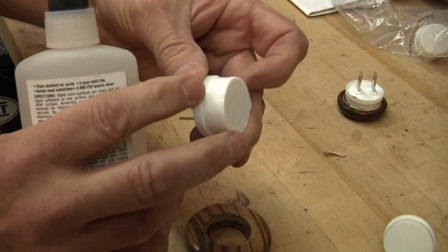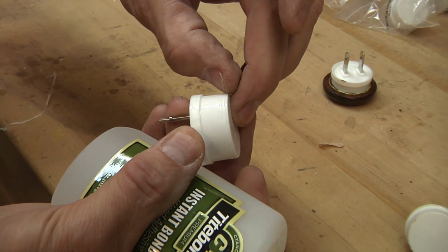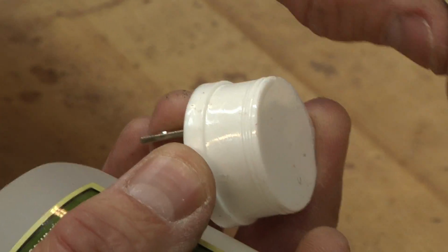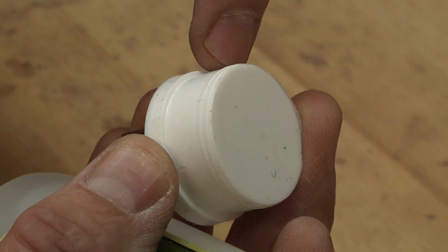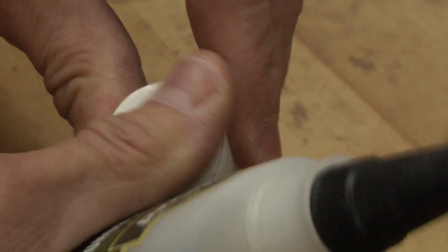I don't know if you can see this, but there's some little tiny ridges right here on the edge. And if you put the glue behind here, these ridges keep the glue from running forward. But if the glue gets into them, it gives it a little bit of bite into the wood. So you just don't want the glue to be out here in the face. You can actually clean it off. It's just a little difficult to do.